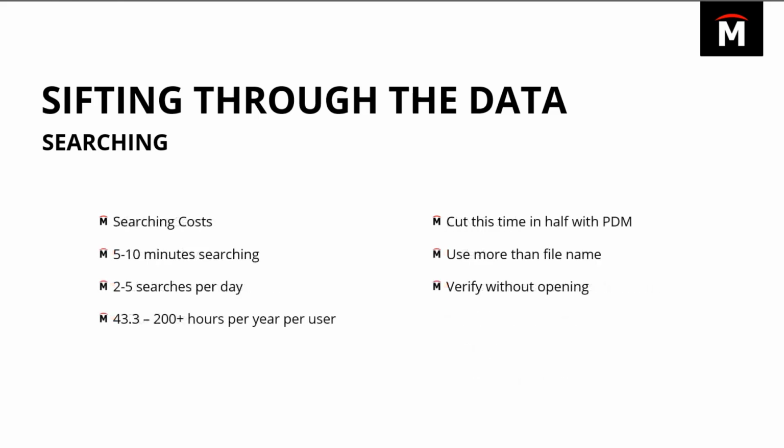So what is this costing us? Well, you spend, say, 5 to 10 minutes searching for a single part. On the low end, maybe you're doing this twice a day. Maybe you're working on a new design and you're trying to pull in a bunch of parts and you're performing multiple, up to 5 or 10, searches a day. Well, at just 5 minutes of searching 2 times a day, that actually adds up to over 40 hours in a year per user. So if you have multiple users doing this, that can add up pretty quick in the amount of time lost.